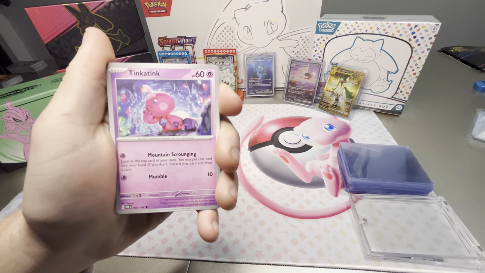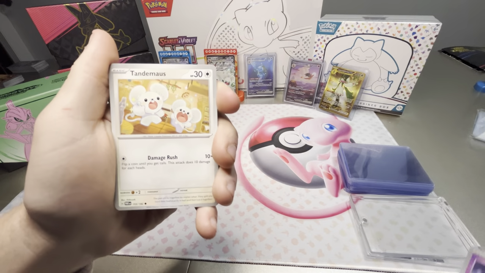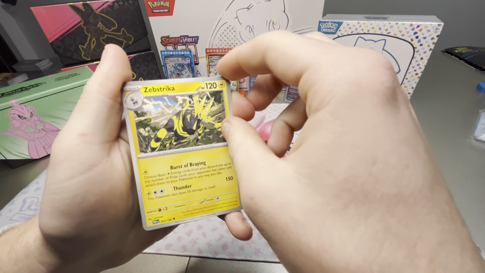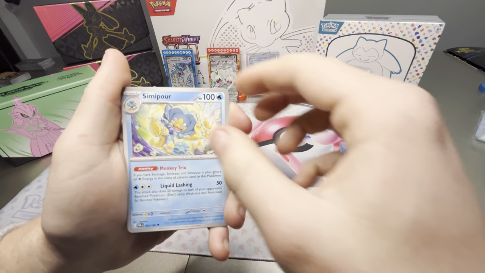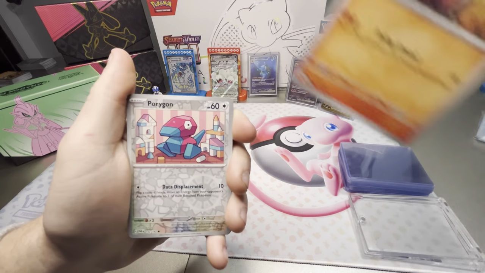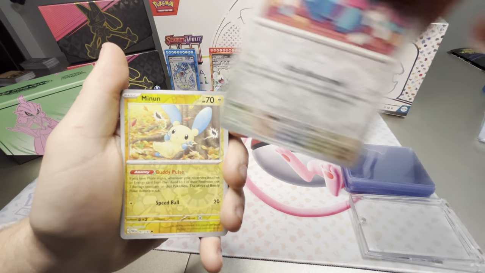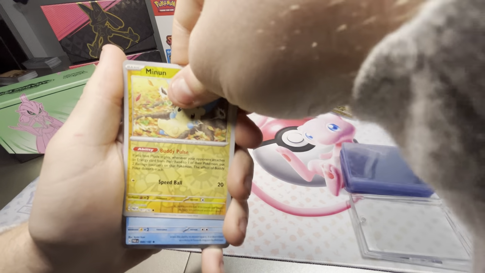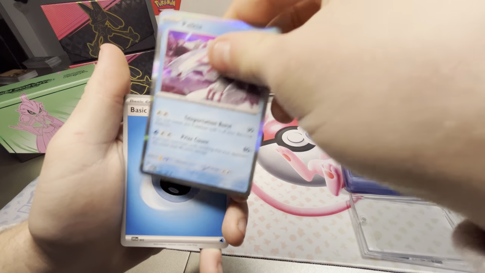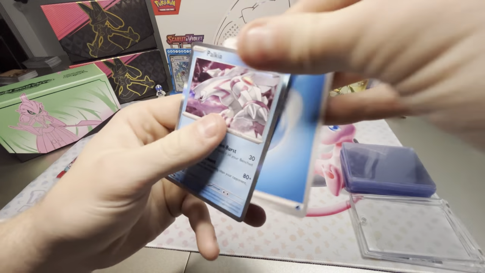Spinda. Tinkatink. He likes that card. Tandemos. A lot of copies. Zebstrika, Simipour, Crocolore, Porygon, Minun, and a Palkia. Good pulls. Very nice artwork on that Palkia. One.